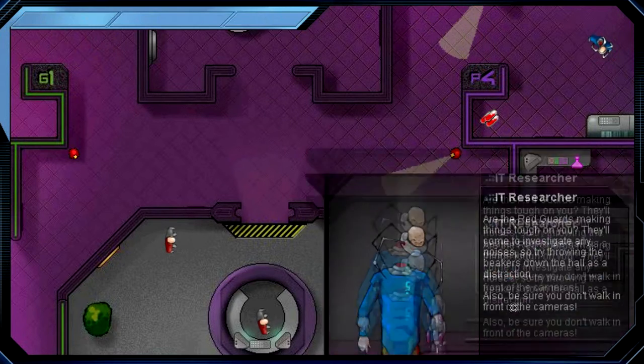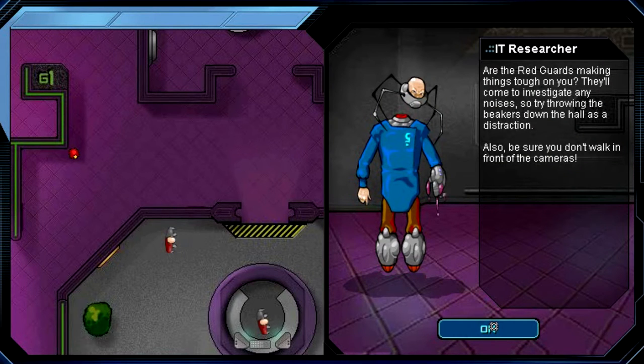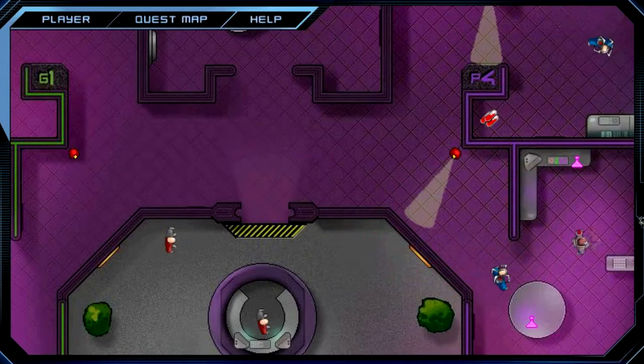Are the red guards making things tough for you? They'll come to investigate any noises, so try throwing the beakers down the hall as a distraction. Also, make sure not to walk in front of the cameras.